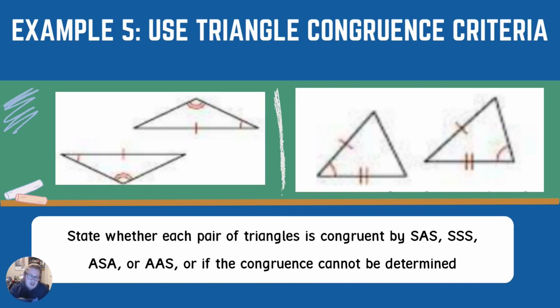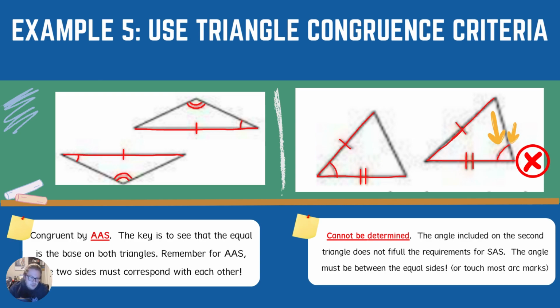All right, so take a look at these two triangles. Are they equal? And if they are, how come? Well, I'm going to go ahead and highlight those sides. Okay, this is one that you've got to be careful with. So let's take a look at the triangles on the left. I'm going to say they're equal, and they are through angle, angle, side. You can see, in this case, the base is the tick mark there. That base is equal to each other, and then I have two equal angles. When I highlight the base, it only touches a single arc mark side, not the double. And that's the important part, right? It's only got to touch one.